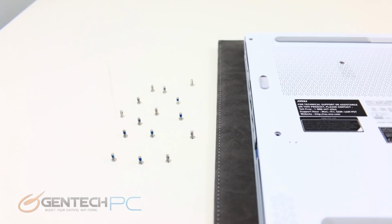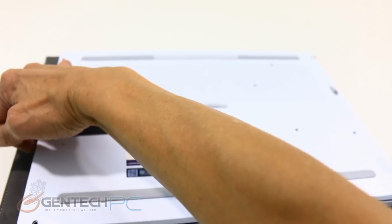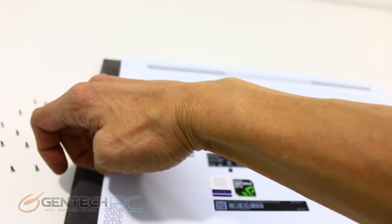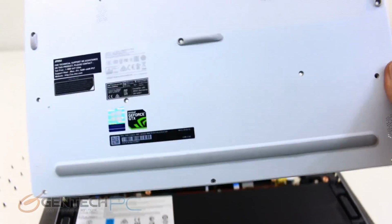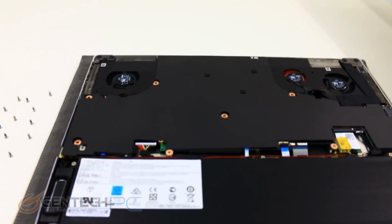Now, one thing you might want to keep in mind is that opening a brand new laptop could possibly void your warranty, and you definitely don't want to do that. So if there's some minor upgrades you'd like to do to your new system, you can actually order those upgrades through us during your customized checkout process. We'll do the upgrades for you, take all the stress away, and best of all, it stays covered under your warranty.